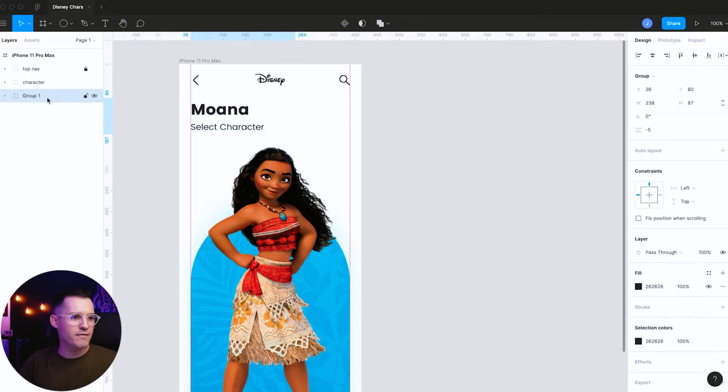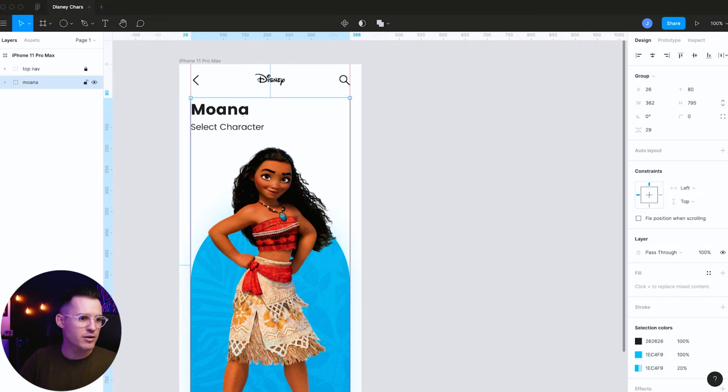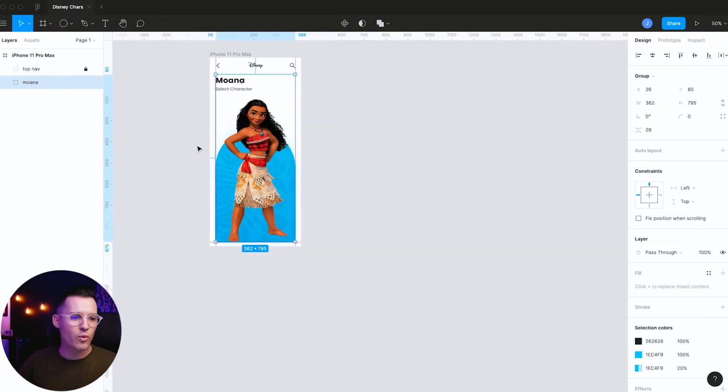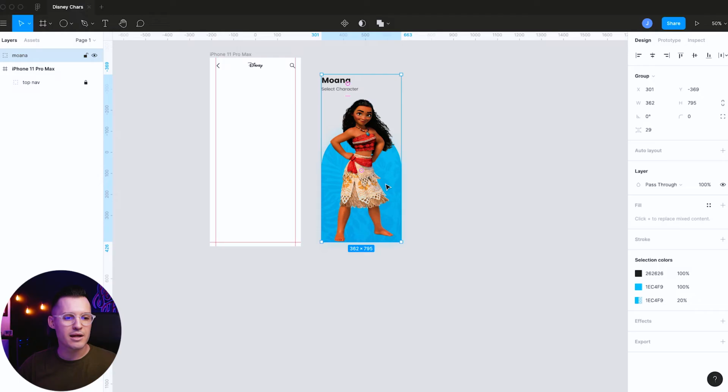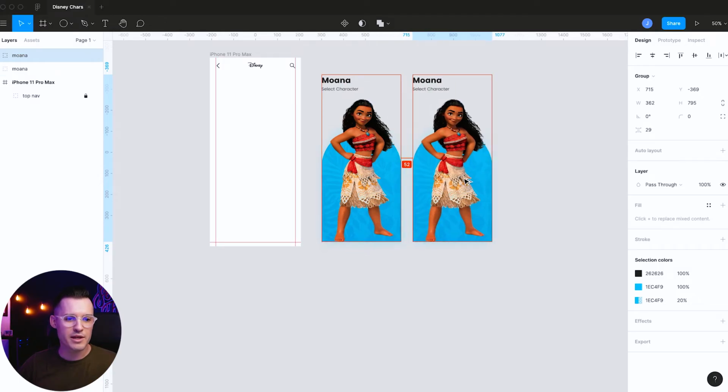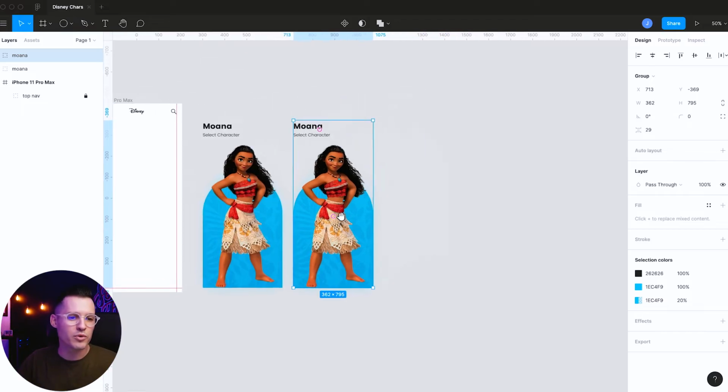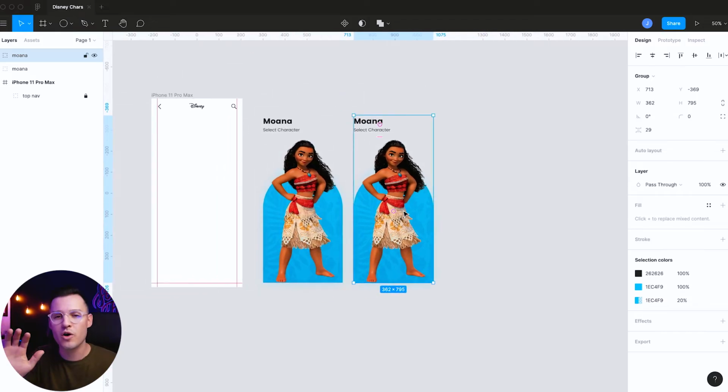And then we have the title information here. So that's looking pretty good. What we can do is group both of those together and call that Moana. And then what we wanna do is create a few more characters that we could group all together into a draggable or scrollable horizontal row, so we can scroll in between them. So I'm gonna fast forward, I'll see you on the other side, I'm gonna create a few new characters.